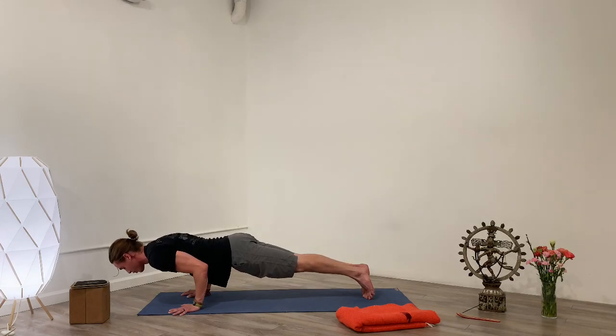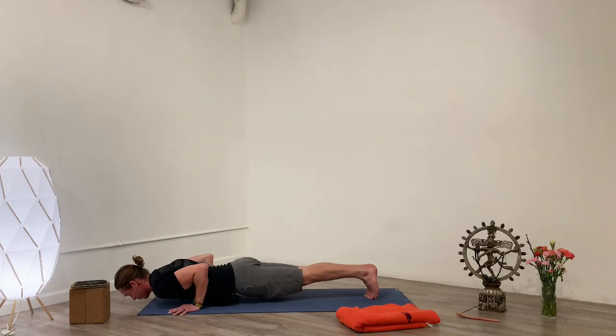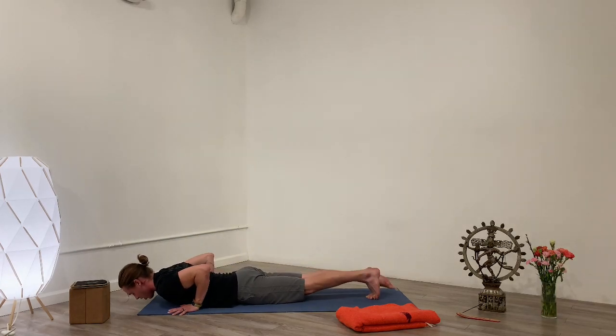Hold with control for 3. For 2, engage the belly. For 1, lower all the way to the floor. Take the legs long behind you. Press the toenails down into the mat.